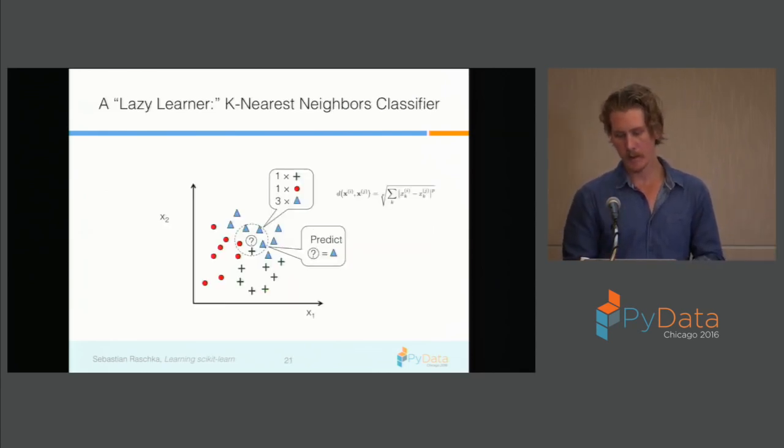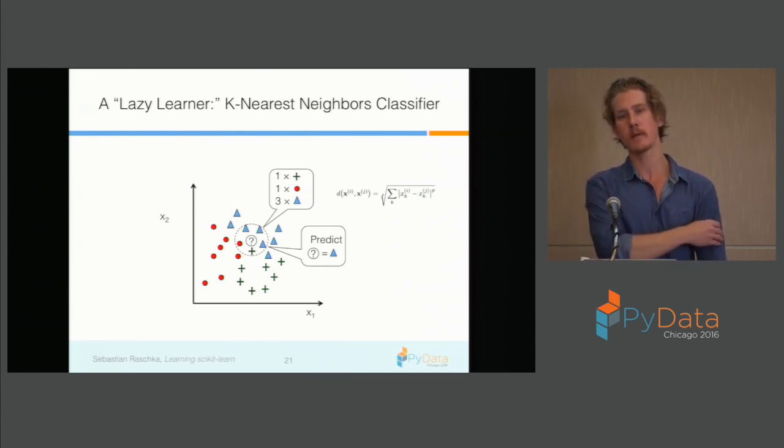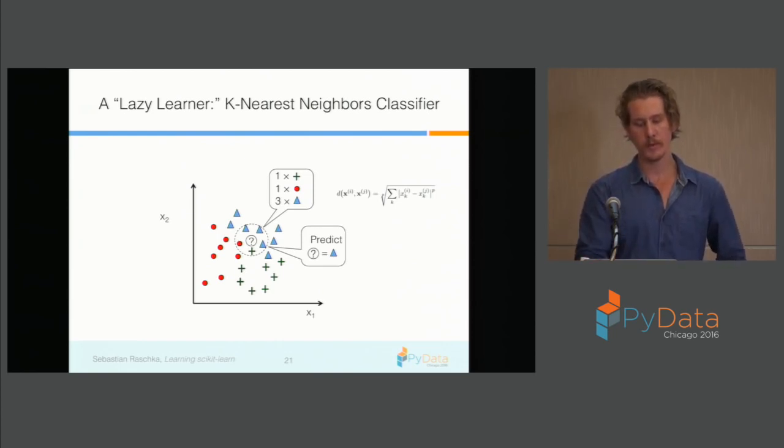and we can make new predictions. And k-nearest neighbor is different, so it's also why it's called a lazy learner. So there's no fitting or learning step really. All it does is at prediction time, it will look up which samples are in the neighborhood of the sample we are interested in.